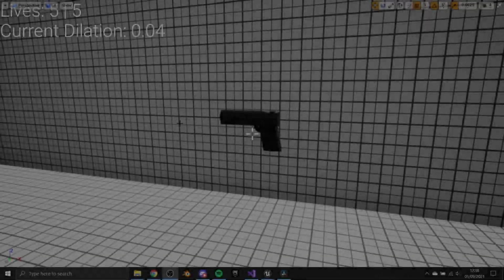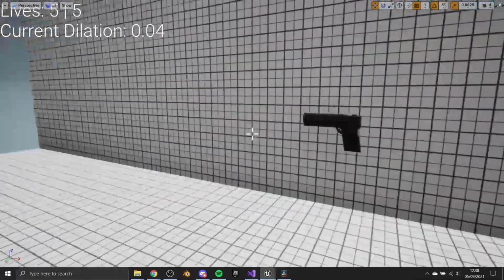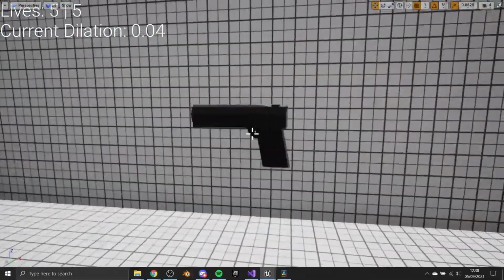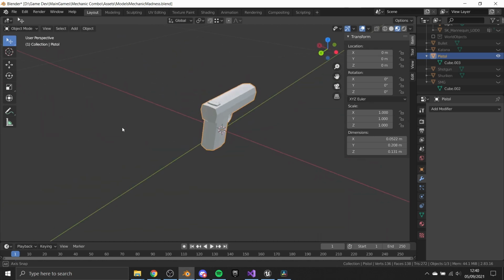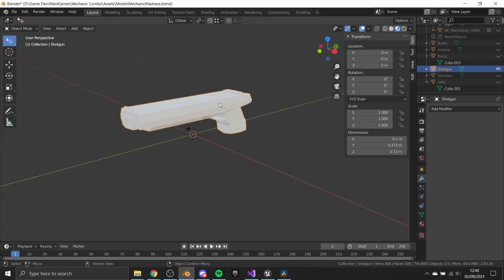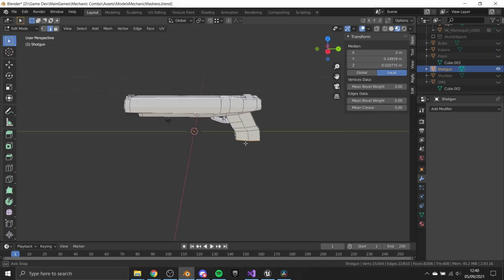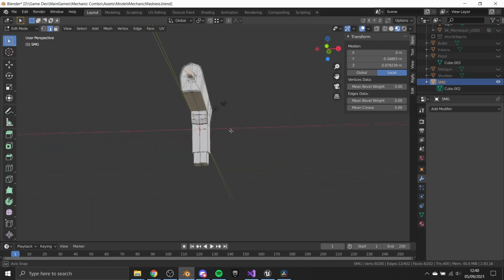So initially for this project I had planned not to model too much, but when I got onto weapon creation I realised I did need to model a little bit. So I wanted to create a few base weapons. One was a pistol, which I made in the last video. I wanted an SMG, a shotgun, a shuriken and a katana, because I think the katanas in SUPERHOT are super fun to use. So I created them all in Blender, and you should be able to see them all now.